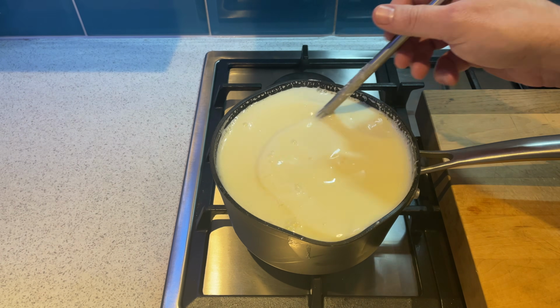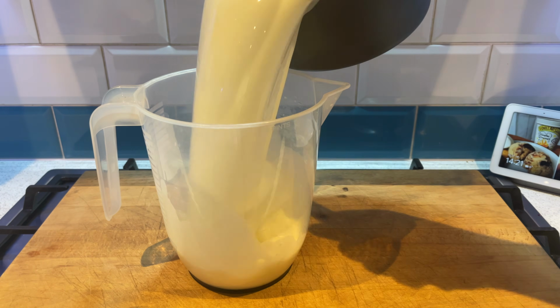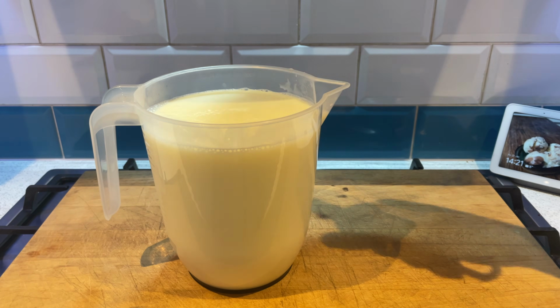Once it's all combined, we're going to take it off the heat and pop it in a container and then stick it in a fridge overnight to chill down.